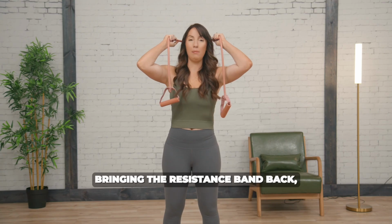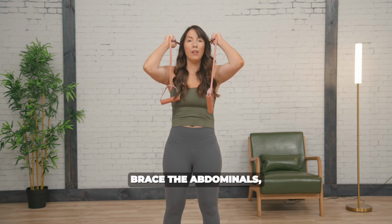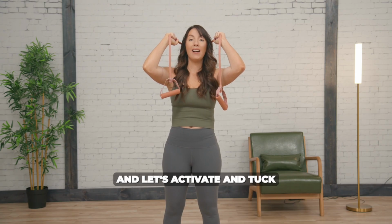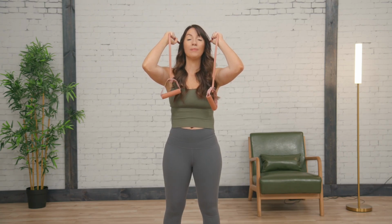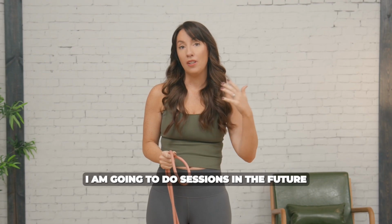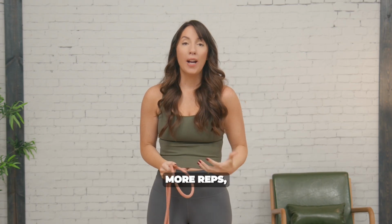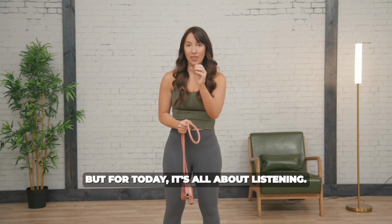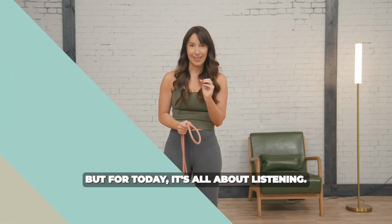Bringing the resistance band back, brace the abdominals, press shoulders down, and let's activate and tuck if it feels good for you. And rest. I am going to do sessions in the future where we do more reps, more sets, more strength challenge, but for today, it's all about listening.